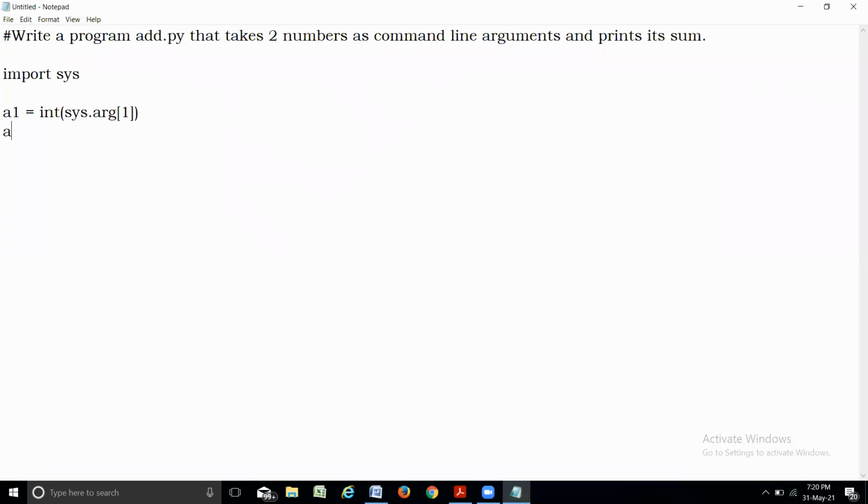Let us use the second number also, with the same syntax, but this time sys.arg of 2. This reads the second number. So sys.arg of 0 will be your Python program name. We are going to save this file as add.py, so that comes under arg of 0.